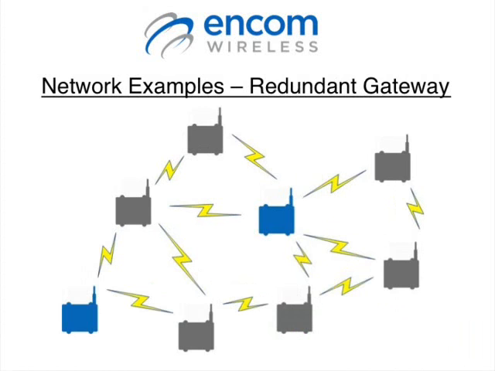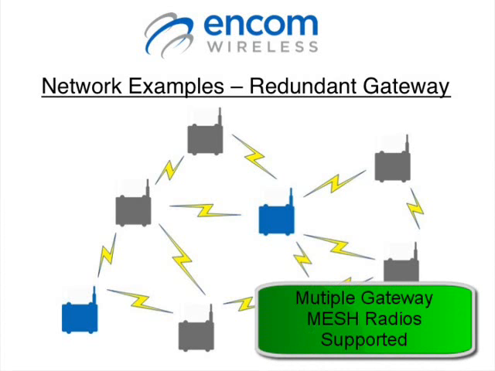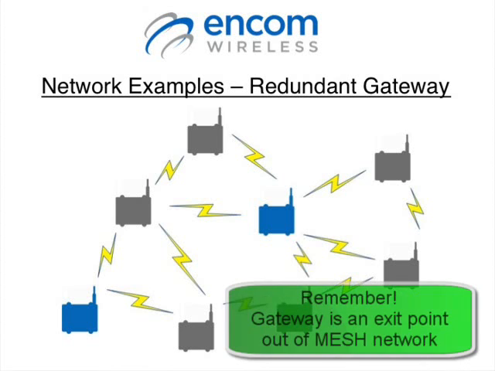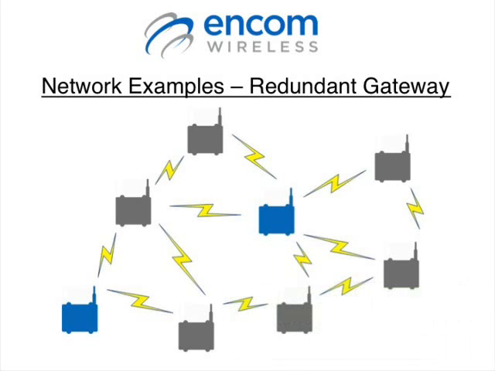In this particular example, we are still dealing with a pocket scenario, but in this instance, we're going to have multiple gateways or exit points out of that particular mesh network, which will communicate back to our traffic operations center. This is specifically just designed to show that we can have more than one exit point out of a particular pocket.